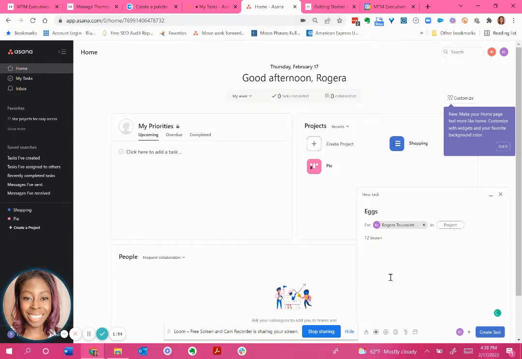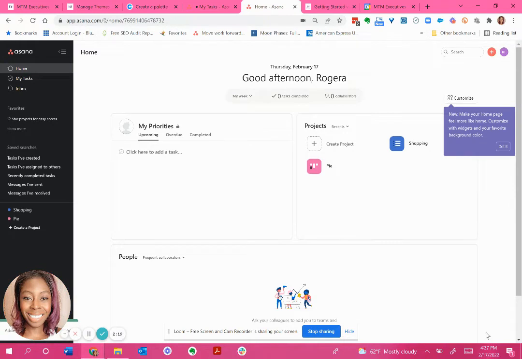The choices are endless. I might want to attach an image of a particular brand. I might want to, maybe not use an emoji, record a video about something specific about these eggs. And then you get some text formatting options and options to set a date, reminder, a time span, etc.